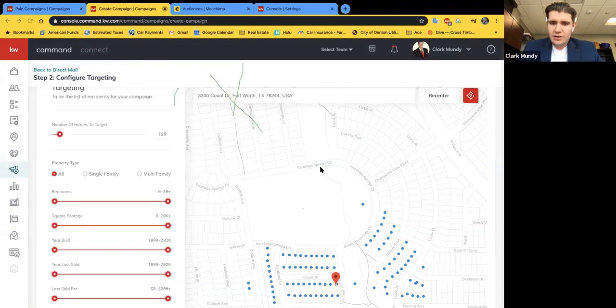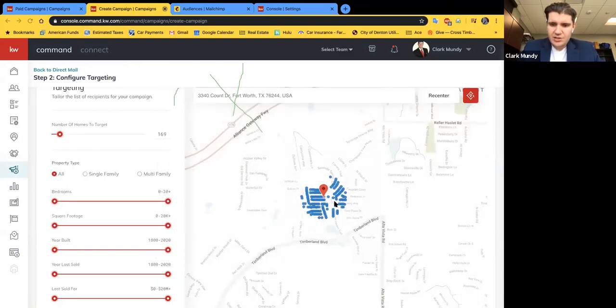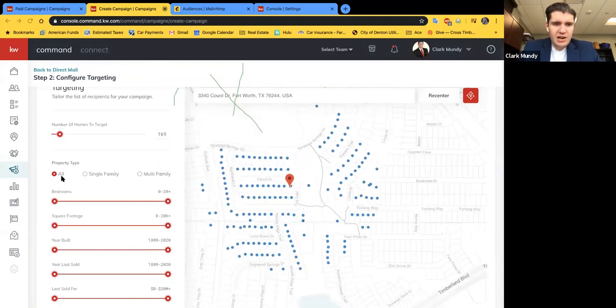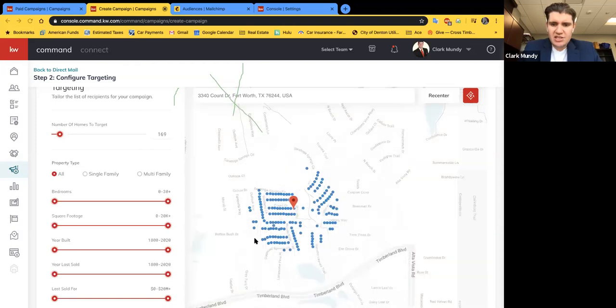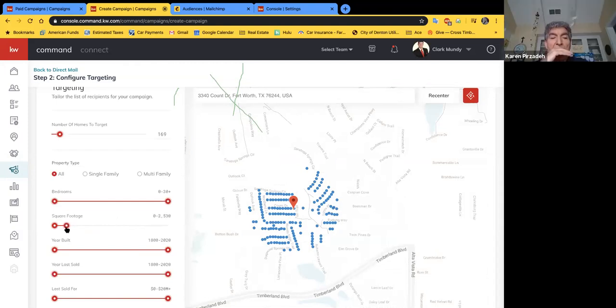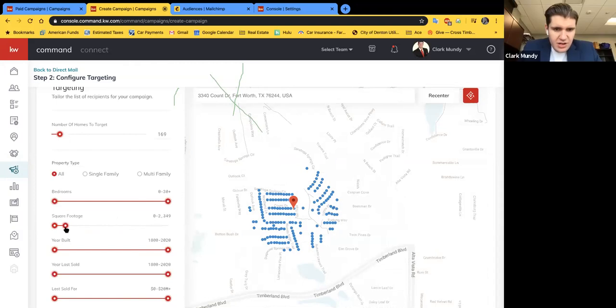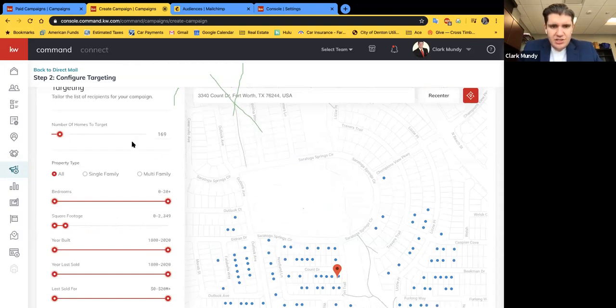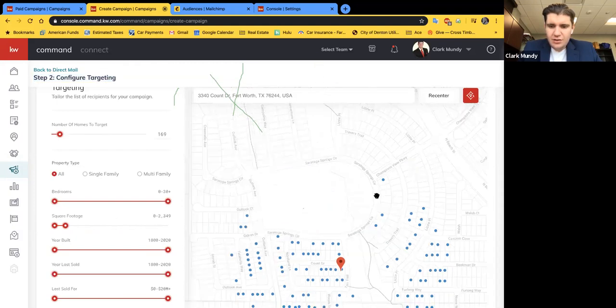So here you can see, and I can zoom out. This is just like Google Maps here. So I'm just pinching and using my trackpad for my mouse right now. So we've got our 169 homes, but let's say we didn't just want to go to the 169 closest, right? What if this house, say this was kind of a mid-level house, so we can see our square footage changing here. Since this one was 2,900, let's not show this to anyone with a house bigger than 2,350 square feet. Let's just say that. So when we change that, we still have 169 houses, but the targeting changes, if you'll notice that.